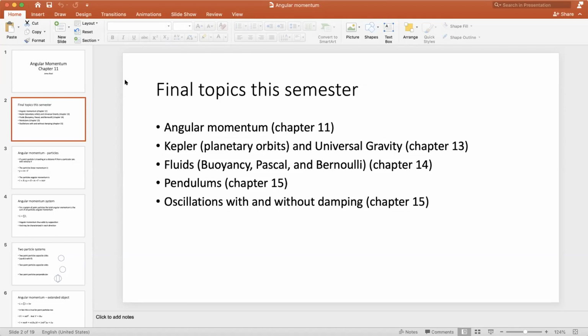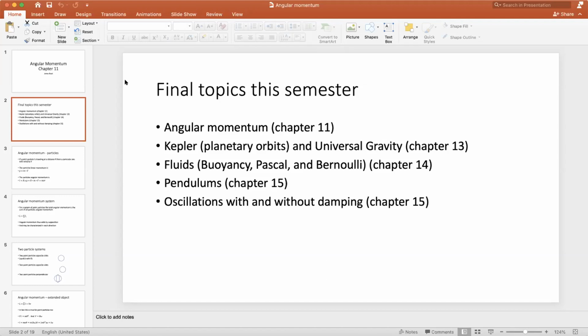And then tomorrow, I'm going to cover Kepler and universal gravity. There are some cool stories. Kepler may have murdered somebody named Tycho Brahe, and we'll talk about that tomorrow. And then we'll talk about how to mathematically do planetary orbits, and that's super easy. You just have to figure out your variables, but it honestly is easy.